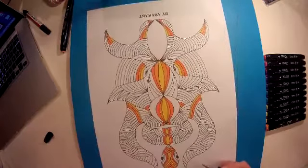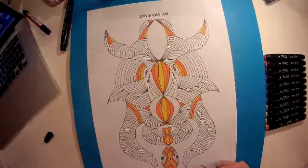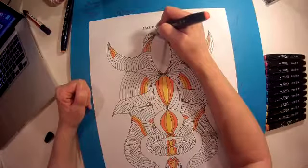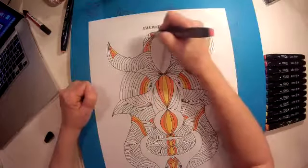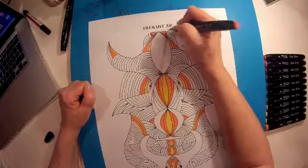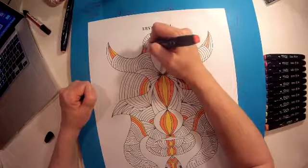And Vermilion, I know that we have a Vermilion in the Chameleon set. Then the question is, how close are they actually? Because Vermilion should be the same color in all of the sets, but we all know that it does not happen like that.